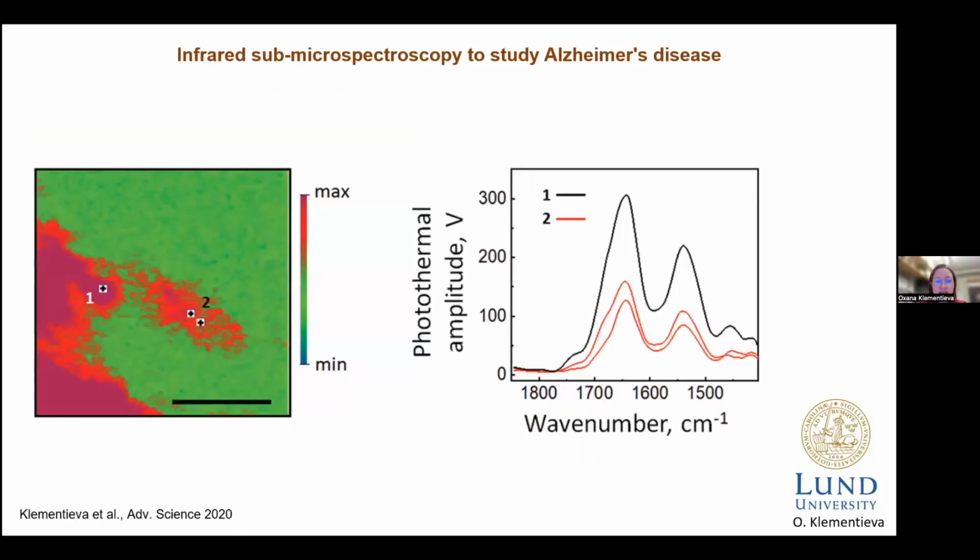And in these spectra, for example, we could immediately see protein distribution along the neurites. Also with this technique, we were able to look at neuronal spines. Neuronal spines are small protrusions from the neuronal membrane, approximately 1 to 2 micrometers, but they're incredibly important for memory formation. And with this technique, we could observe that in transgenic neurons in the APP-PS1 mouse model, we do not see aggregated proteins in spines, which may indicate that protein aggregation happens along the dendrites or axons, but not in spines.